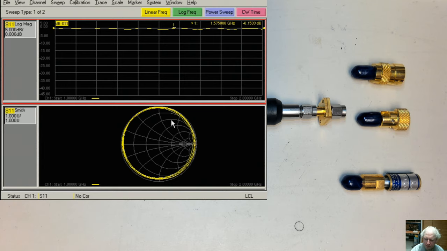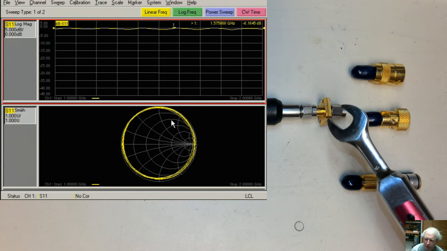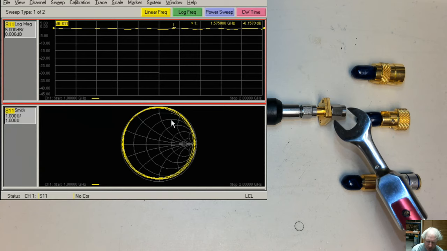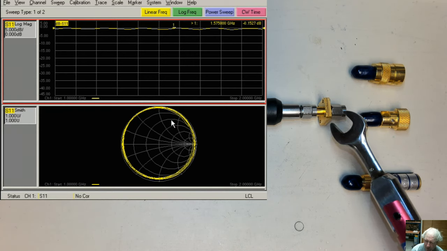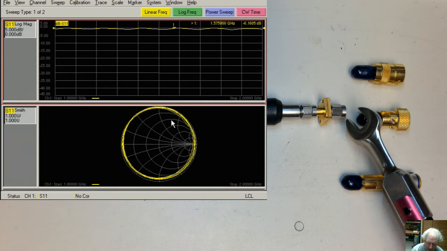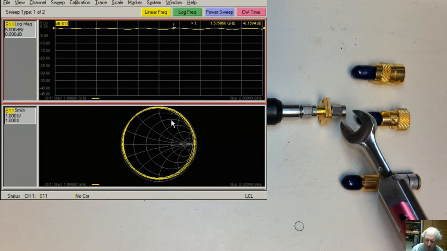And I've got a Maury Microwave 3.5 millimeter male on the test port on the short cable coming off the VNA, and then I've got a Maury short open load, so we're going to do a SOL cal on here. I like the Maury standards. They're ruggedized 3.5 millimeter. That's a topic for another video, but obviously compatible with SMA, but the important thing is you want a good 3.5 millimeter reference plane for your calibration, even if you're going to be hooking it up to an SMA.